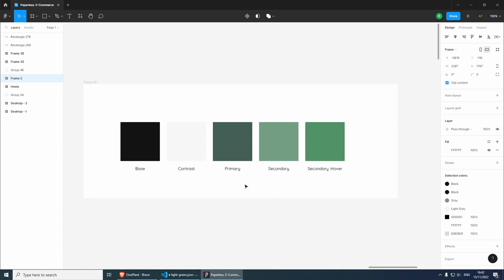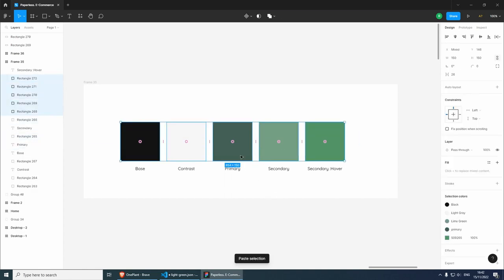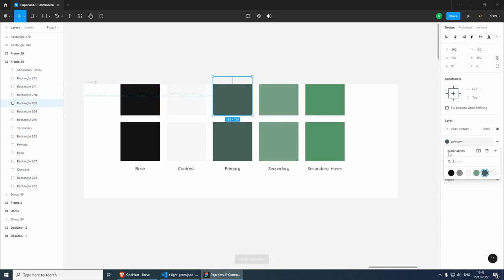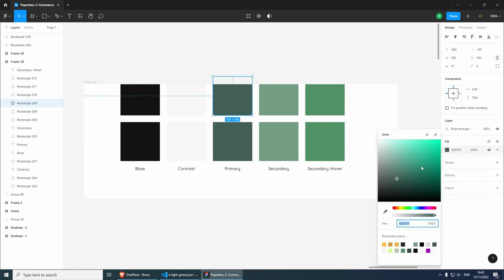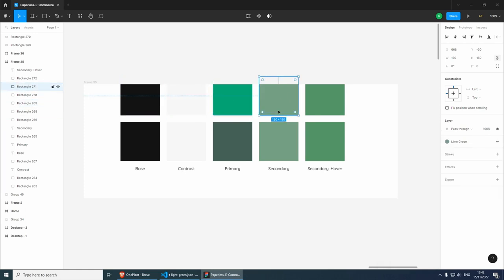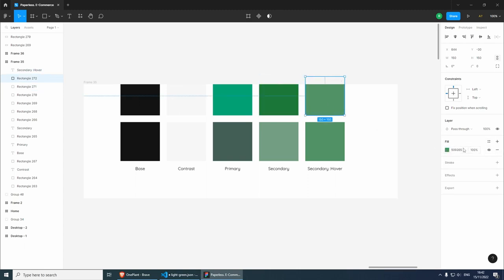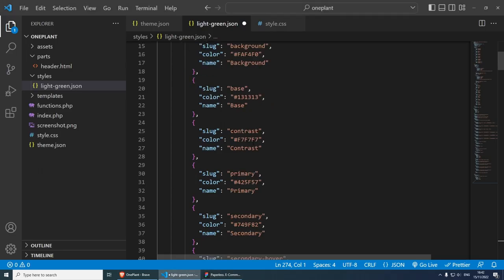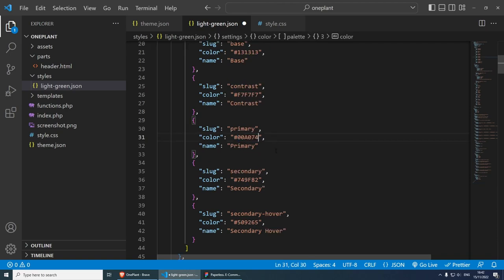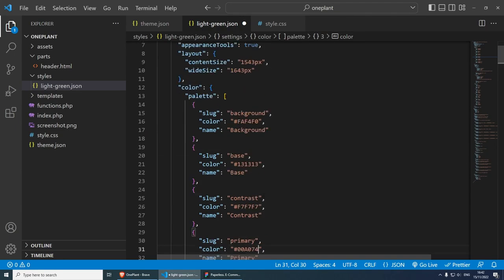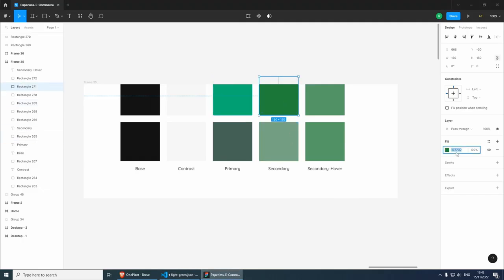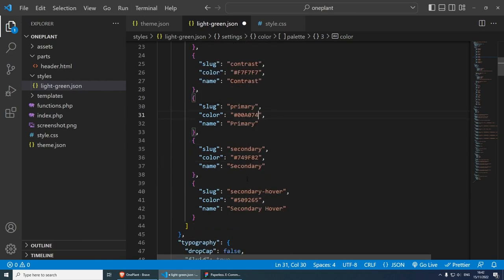And let's say that we wanted to modify the original colors. What I'm going to do super quickly is just make up something. So this can be like that. And I don't know what I have to change. Maybe the lime green can change as well to a darker green and so on. You get the point. So what I'm going to do, I'm going to copy this. This is the primary color and I'm going to change it inside here. So we search for primary, change it inside here. Of course, you can change everything if you wish. And let's change this one as well. So this is the secondary one. And this is the secondary here.